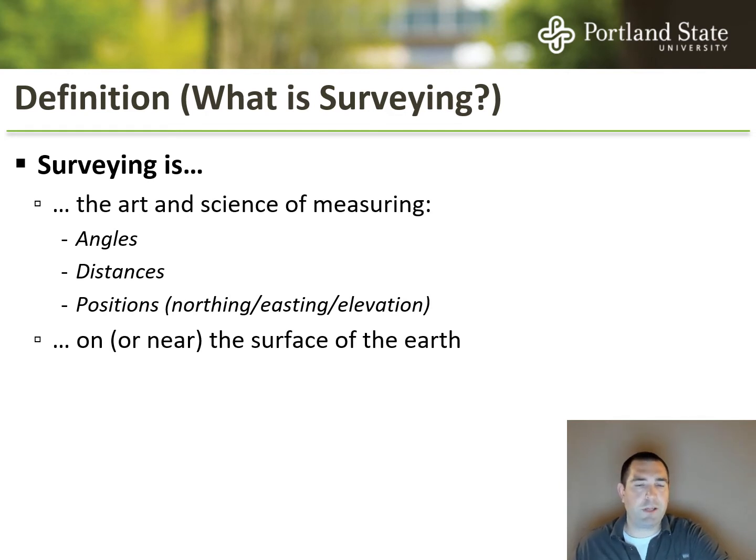And so we're primarily concerned with things that are reasonably accessible by civil and environmental infrastructure type projects. But mines and things like that would be relevant for surveying. Skyscrapers would be relevant for surveying. But that's only a very thin layer towards the surface of the planet. That's what we're primarily concerned with, and that's why some of the aspects of what's known as geodesy, determining a good approximation for the shape of the Earth, is so important, and that's some stuff that we'll get into a little bit later on. But we're primarily talking about measuring geometric properties at or near the surface of the Earth.